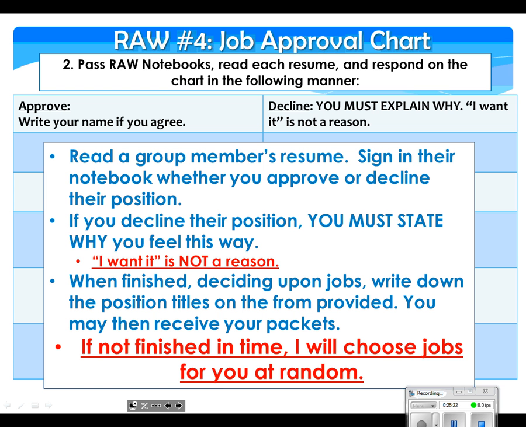So I'm going to give you folks about 10 minutes. And what you've got to do in those 10 minutes not only is work your way around each notebook, getting an idea of who might be the best fit for each job, but halfway through, you folks are going to get a form, and you're going to have to fill it out. Now, big ticket, in red at the bottom of the screen, if you folks don't finish in those 10 minutes, I choose what jobs each one of you will have at random. So you've got to be able to get through this, communicate well, quickly enough, so I don't have to choose it for you. All right, folks, you have 10 minutes starting now. Read through each resume, give your input.